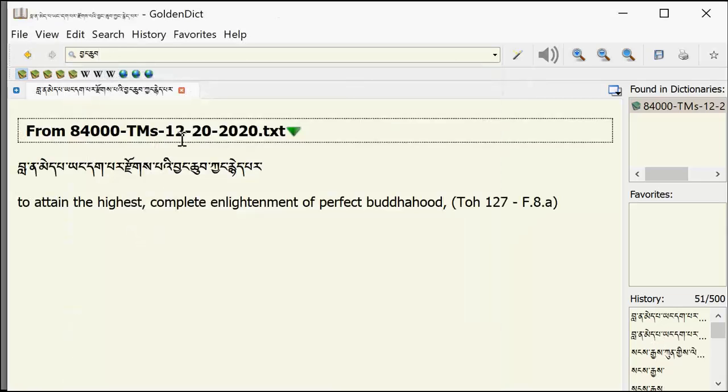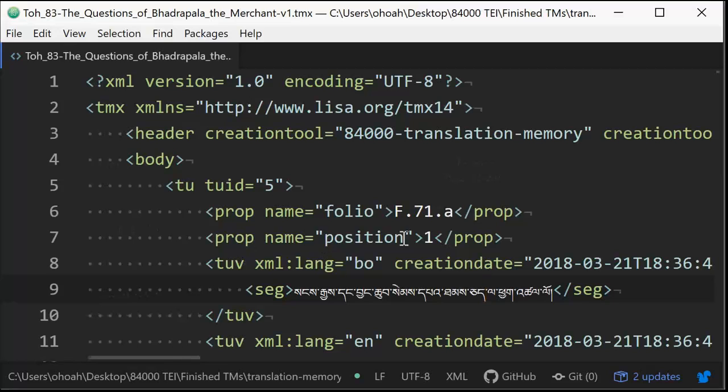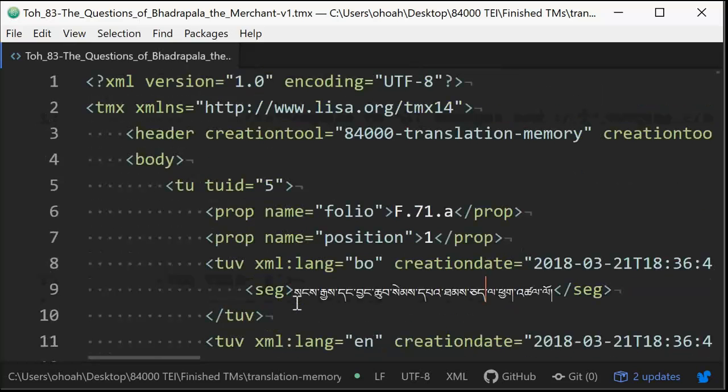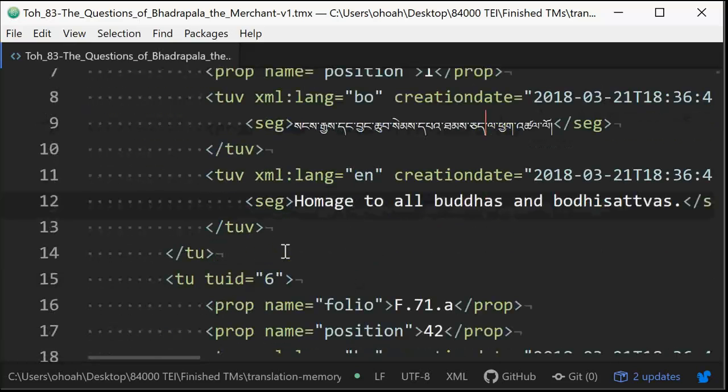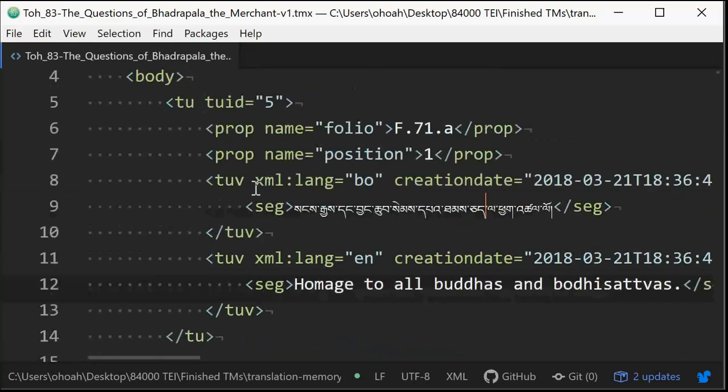And so to create this TM file, I used the same method. I just converted it into a text file, and then using PyGlossary, I converted that into a dict file. And to set up that conversion, I just did a series of regular expressions, search and replaces, which can be a bit time consuming, though you can do a batch of files at once. And this is what a TMX file looks like.